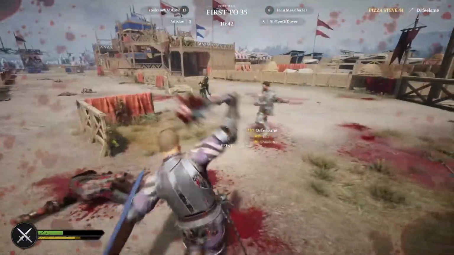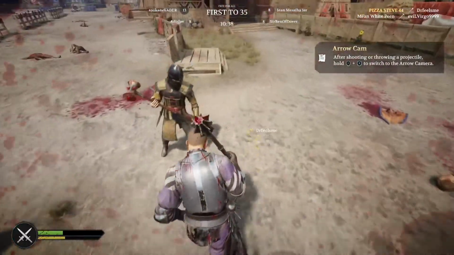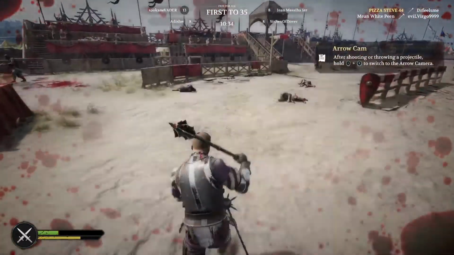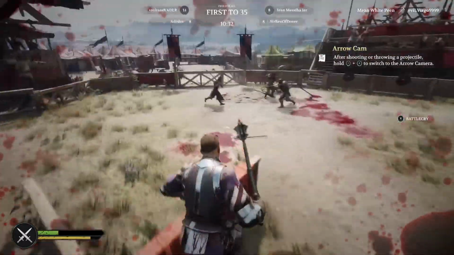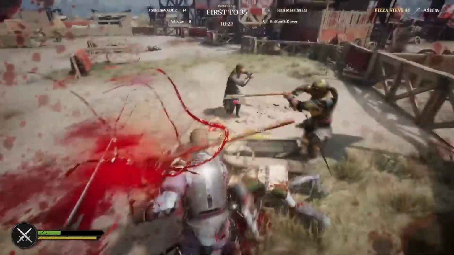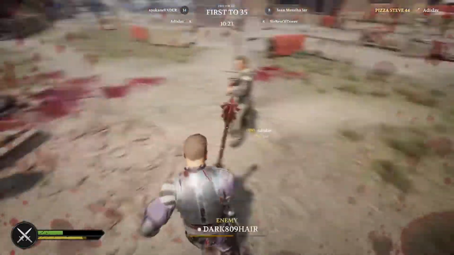So, these weapons absolutely destroy knights. 60 damage on their base attacks versus knights, which means you're three-shotting them. Heavy slashes, 82. Heavy overheads, 90. They are ridiculous weapons.